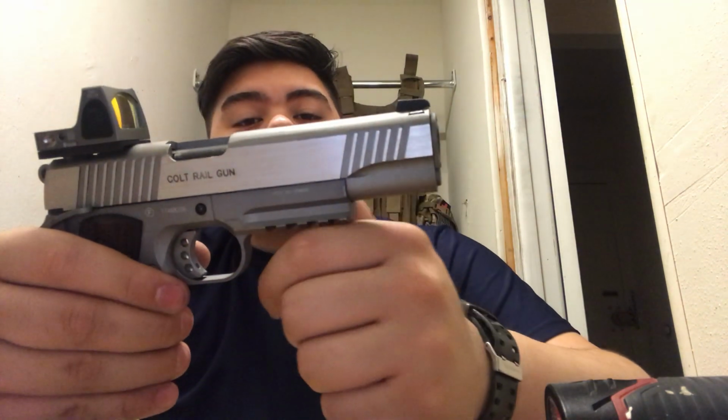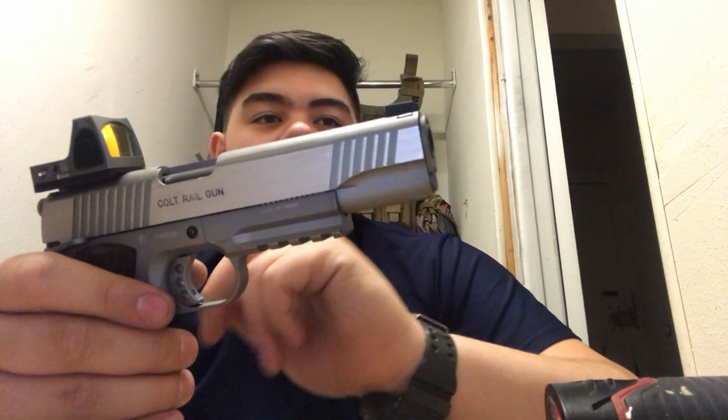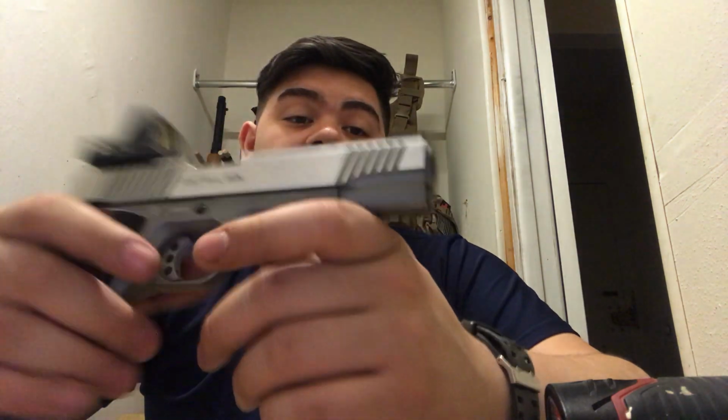This is a KWC Cybergun Colt Railgun 1911. I believe it is fully licensed. This is the stainless version. They have, I think, 4 models. They have the stainless, the black, the dual tone, and then the tan, which is based, I believe, on the Marine Recon 45 pistol that they issue, which I might get.